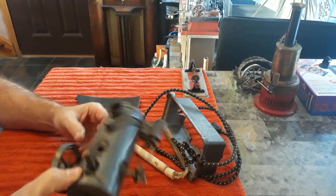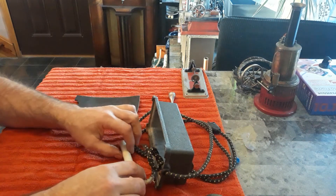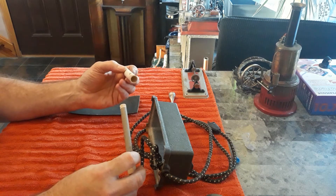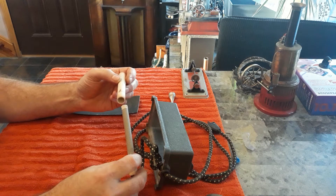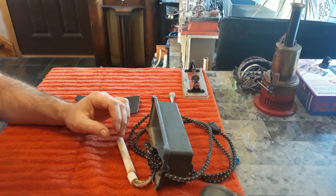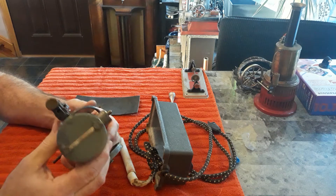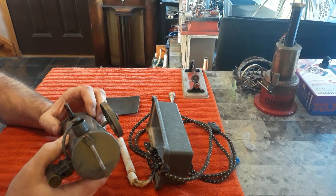I've got this little engine and she wouldn't heat up. It's electric — got a ceramic element over a real fine wire heating coil. One of the wires was broke. Luckily it was at the end, so I just took a couple turns out of her and shortened her down. Got her put back together, took her over to the testing station in the kitchen, fired her up. She started getting up a head of steam, and she had a lot of rust in the boiler. Got that all cleaned out.